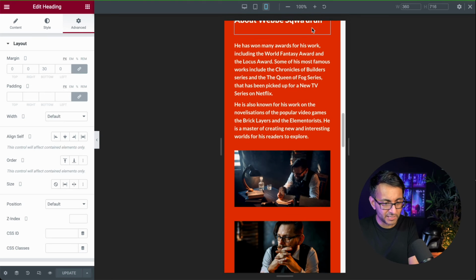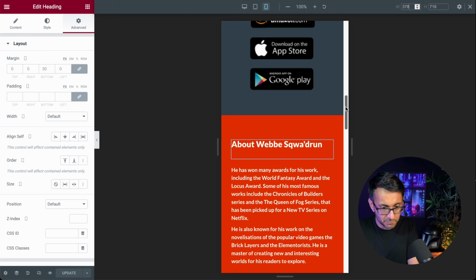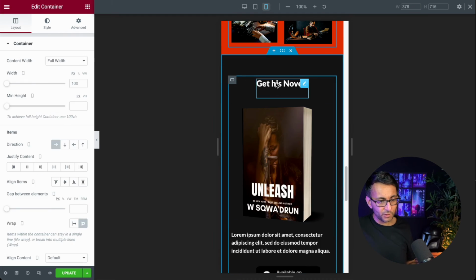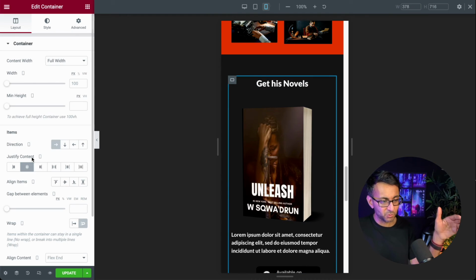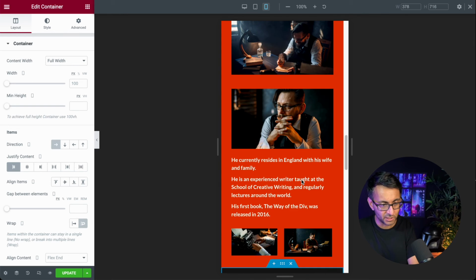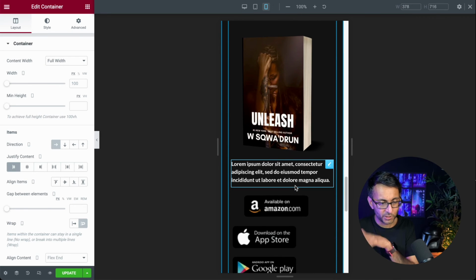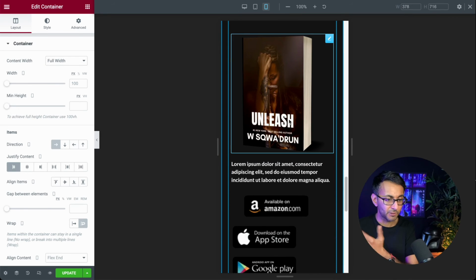Right, let's just go check on the mobile. I like to go with 378, as I've mentioned many times now. We get the novels bit. Again, here you might just want to rearrange things. So let's just pop that onto the start to get his novels over. Just make sure that was on the left as well. Yes, it is. We got our text, which is controlled by the font clamp.